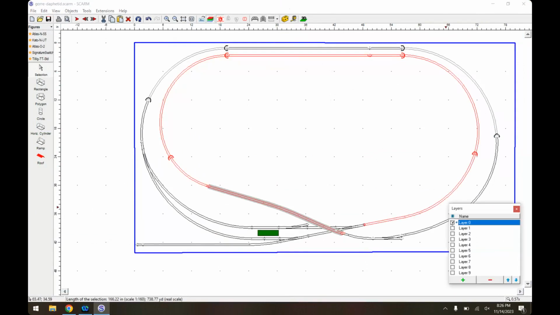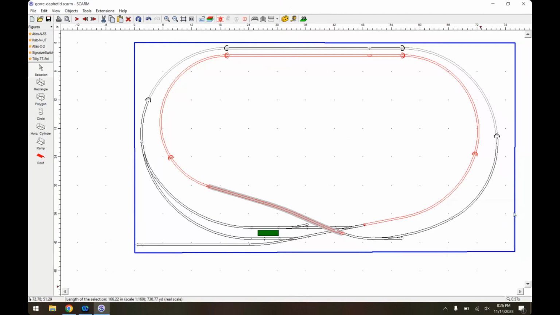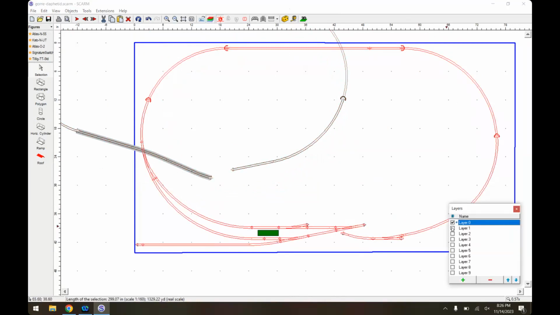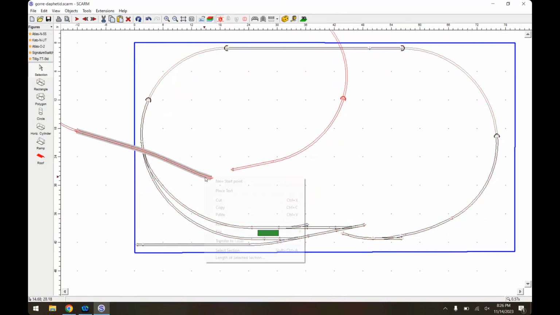So you can assign something to a different layer, and then, see, sometimes it's easier to move something to select something else. So I've got these two separate.